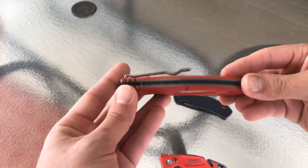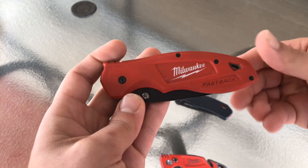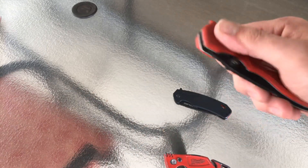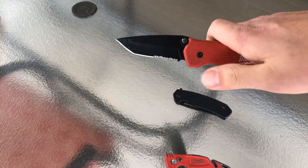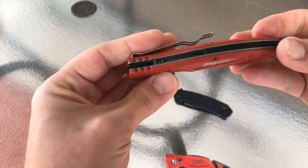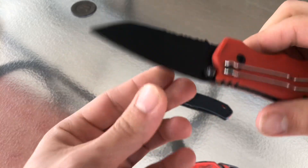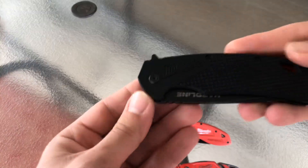Over here we have the fastback. I found this on top of a freezer about 25 feet in the air — it had dust all over it, probably been there a year or two, somebody lost it up there. I've used it like twice and leave it in my truck door. You push on this knob and it slings open — pretty good mechanism. It's got the same style clip as the razor knife, and this particular one has a serrated blade in the back.